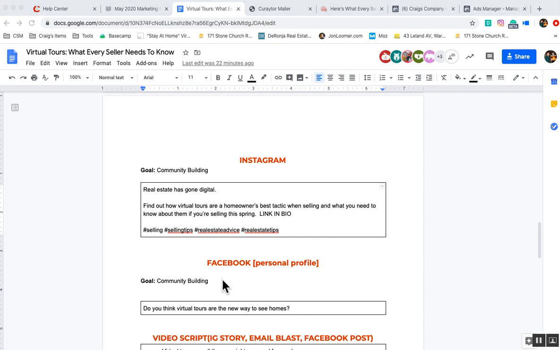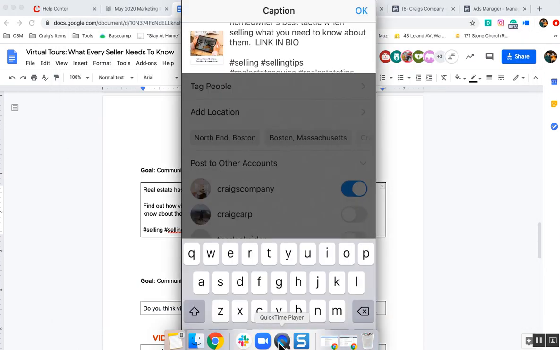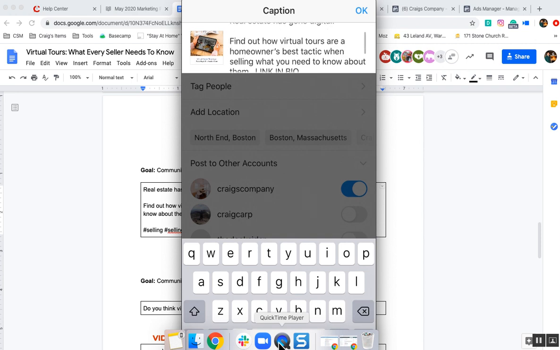Once you've typed that in, you'll be able to see the caption, make sure that the spacing looks good, and then you can add in other hashtags that may be relevant. Hashtags are ways that social media channels categorize content, and it's a great way to get found when people are searching.